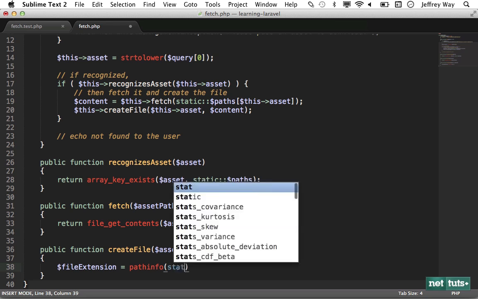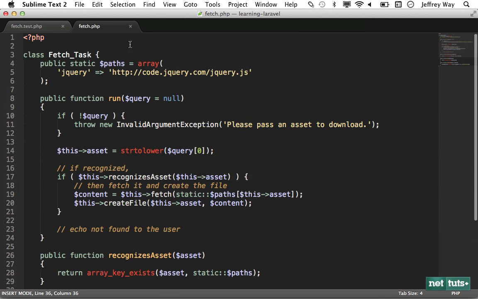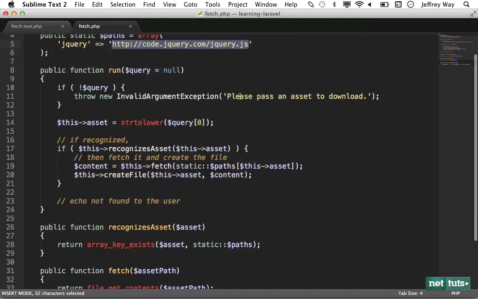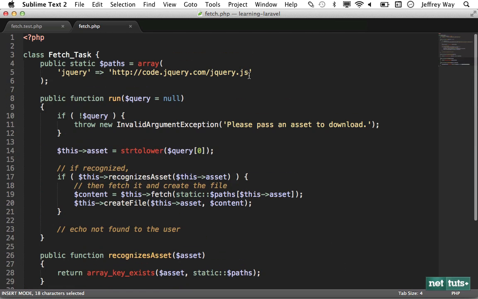So I could say pathinfo static paths asset, and what I want here is the extension. So if the asset is jQuery, we're looking into the array, we're grabbing jQuery, and we're grabbing its associated value, and then we're using the pathinfo along with this second param, pathinfo extension, to figure out what that extension is. So in this case, it would be JS.